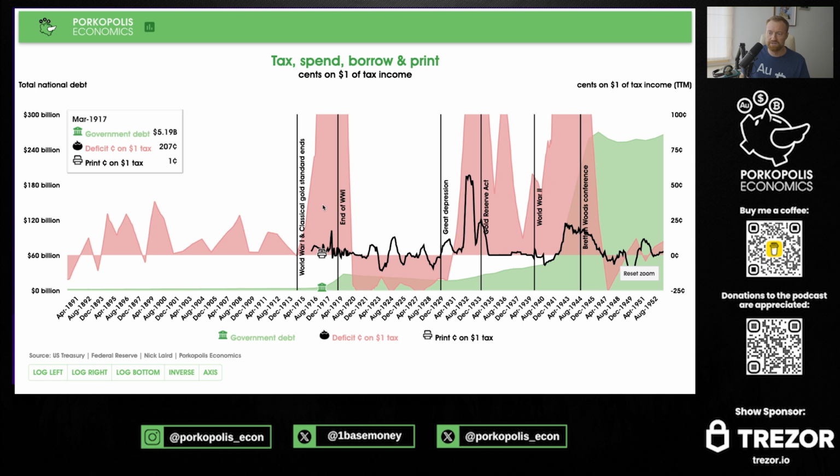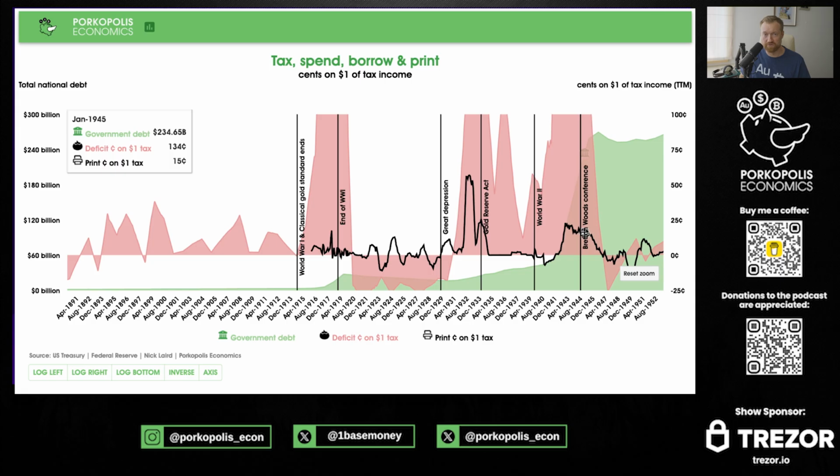So still, war bonds, savings bonds, your civic duty to buy bonds, that was working quite well here during the founding of the Federal Reserve, the Great Depression, World War II in particular. Look, there was a little bit more spending here when the United States entered World War II. 20 cents on every dollar of taxes received here. It even went down a little bit as the United States entered the war. But the vast majority of the deficit was just regular borrowing.